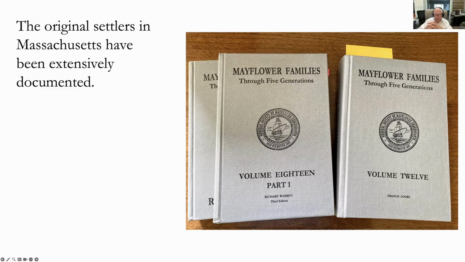You can buy them. They're expensive, but it's worth it because you have right there in your hands 5 generations of descendants for each of these families. Every exhaustive person that they can do, and they're working on the 6th generation continually. So it won't be too long out there. I mean, maybe not in my lifetime, but it will be at some point that the Mayflower Society will say, we have now got 6 generations of all the people who are descendants from the Mayflower.